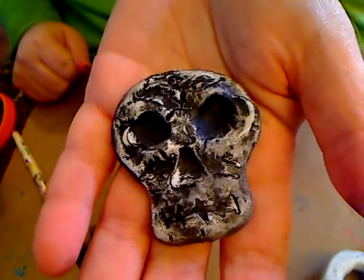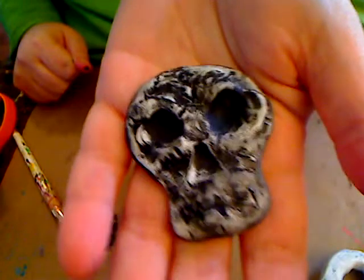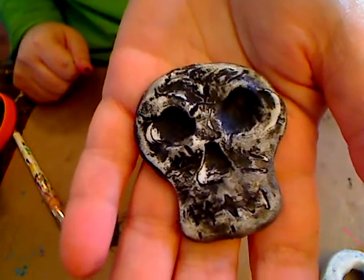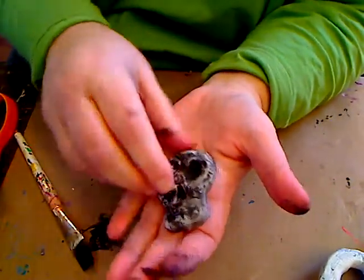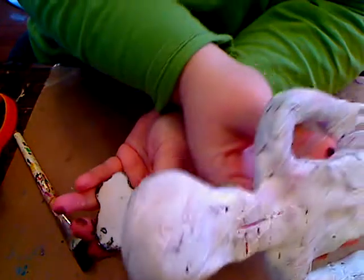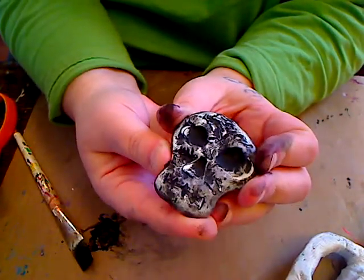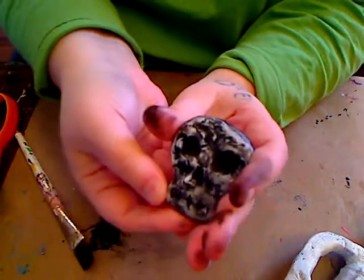Awesome. Say I send this to Taylor, right? And she has paper clay or a Crayola clay, any air dry clay, essentially. Crayola makes a great air dry clay. Then what she can do, you can't do this with polymer because you can't bake this, is build the head on the back like I did on my guy with the clay. Because clay on clay you can bake, whether it's already baked or not. And she can use this and start her little guy, or she can make a cute card. She can make her own mold from this. She can do whatever she wants with it.